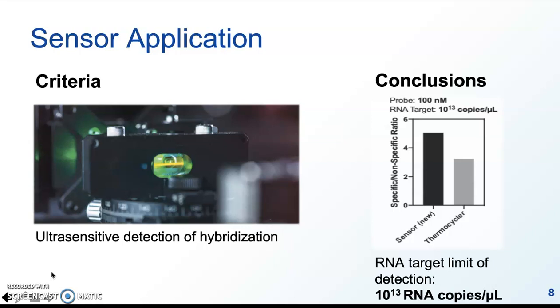The figure on the right confirms that, compared to the thermocycler in which the melt curve characterization experiments were performed, the sensor had a much higher signal-to-background ratio, meaning the beacon's fluorescent signal was very clear and very strong on the sensor. Using the RNA synthetic target on the sensor, we detected 10 to the 13th RNA strands per microliter. Unfortunately, this was not as sensitive as we were hoping. It does not make our diagnostic platform competitive in the field of influenza diagnostics yet.